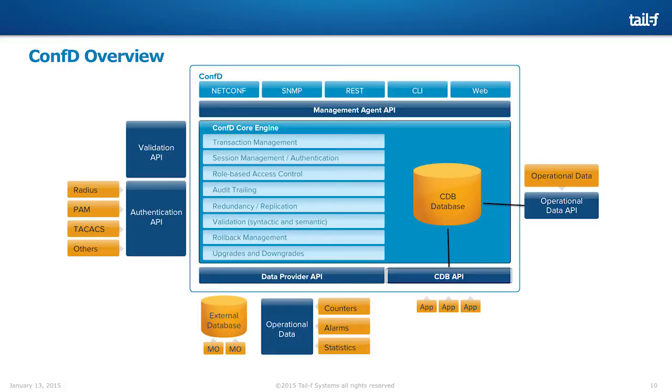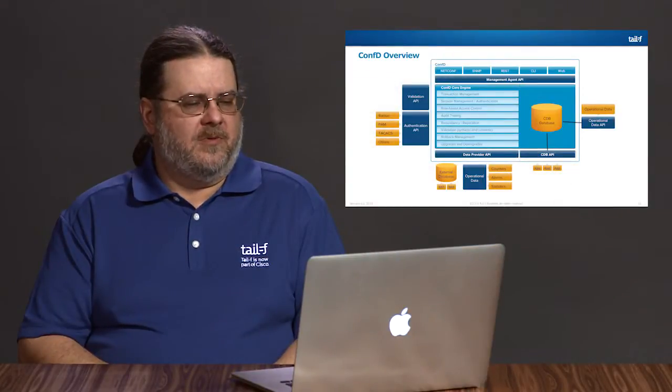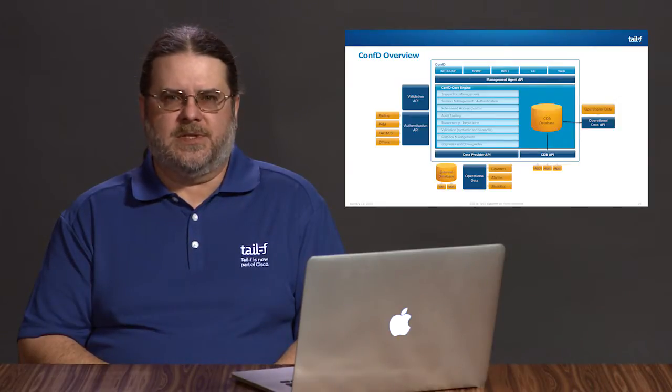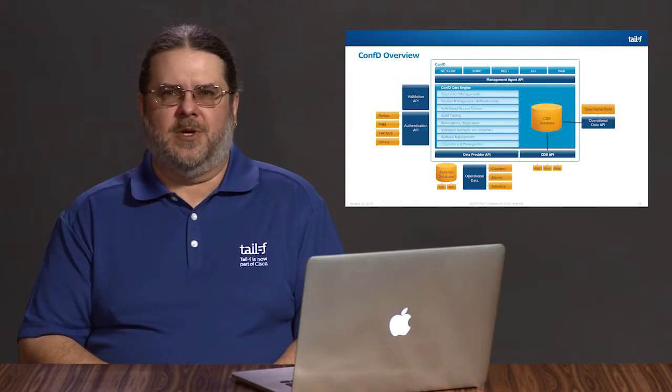And again, it's up to you for how you want to instrument it. ConfD provides flexibility. In your data model, you'll add annotation statements that tell us what mode it is, etc. The Data Provider API is also used if you're going to use an external database in addition to or instead of the CDB database, and that is implemented through the Data Provider API. We'll have an entire module on each of these different APIs later in this series to help you understand how to write code to use these different APIs.